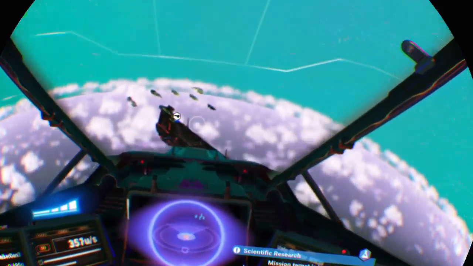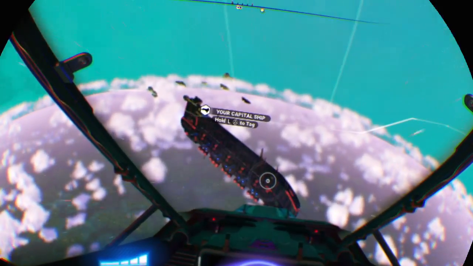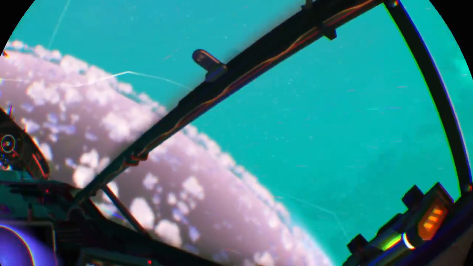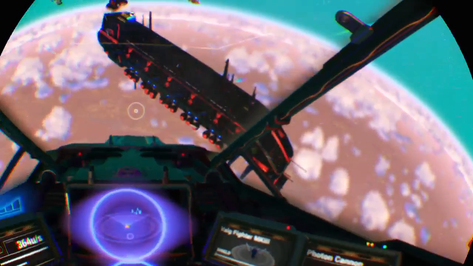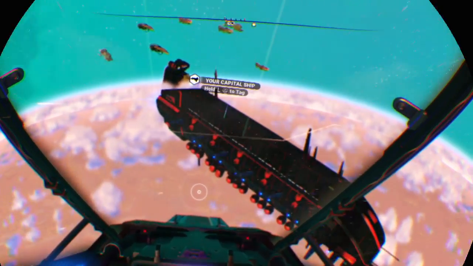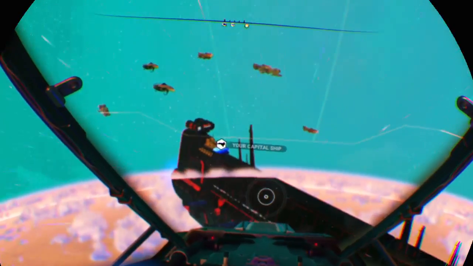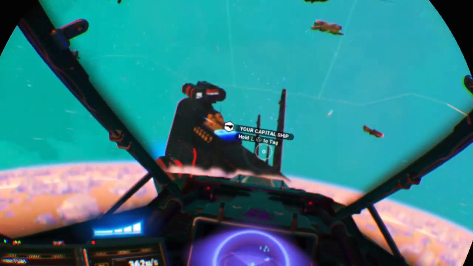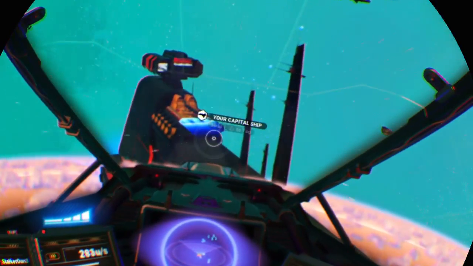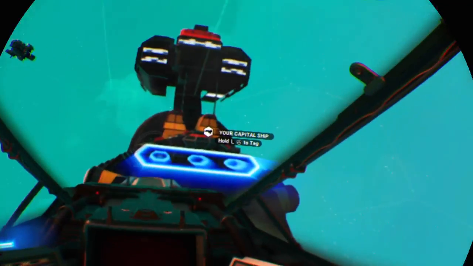Where's my cruiser? There it is. I have a nice fleet of frigates that I've accumulated. This is so cool. This is almost the price of admission right here, just seeing this. Alright, we're kind of going into atmosphere a little bit here. Alright, you ready? See what they did there?